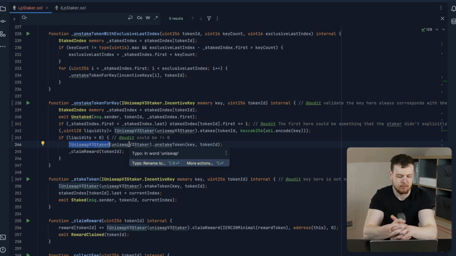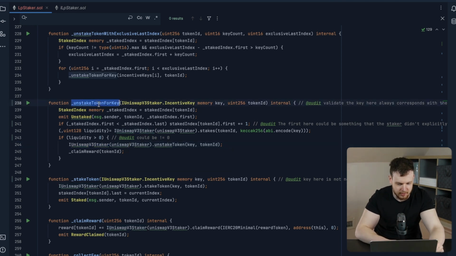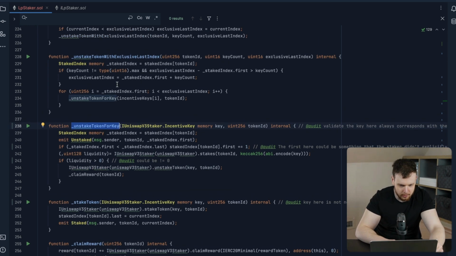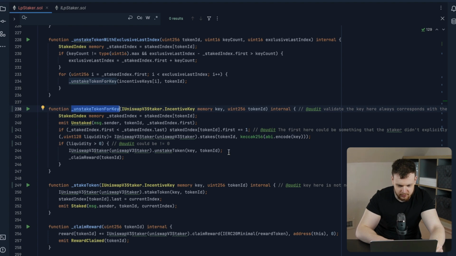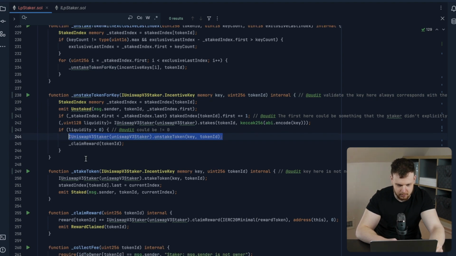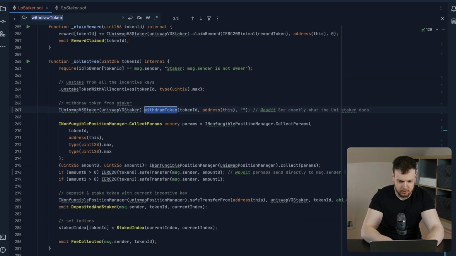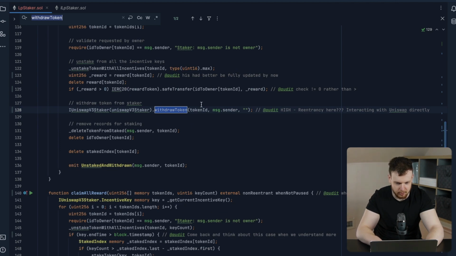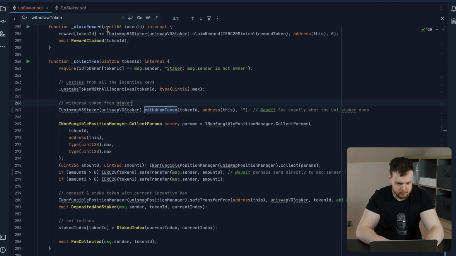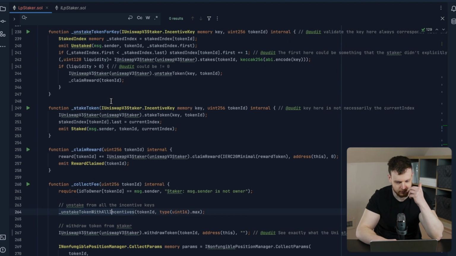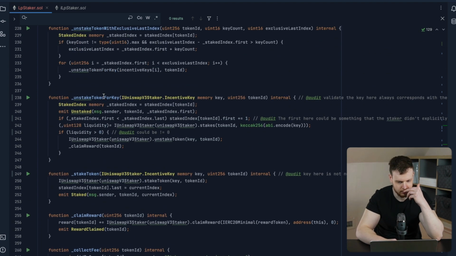So within this system we know every time you unstake, no matter what it's for, and they always do this before withdrawing. Let me just check that. So if they withdraw, fundamentally speaking, they must always do this before they withdraw, because Uniswap won't let you withdraw without unstaking from every incentive key.